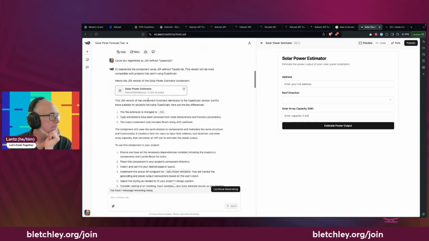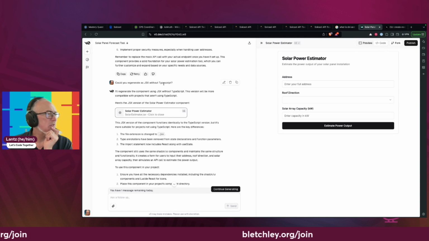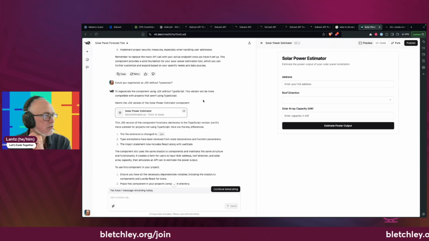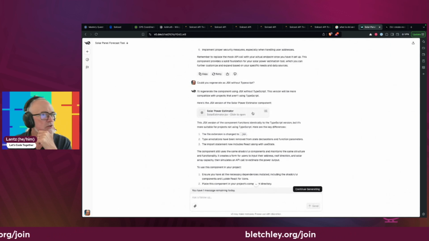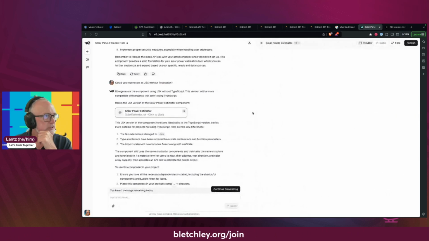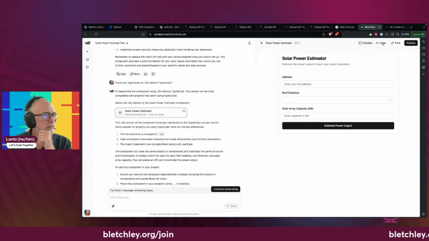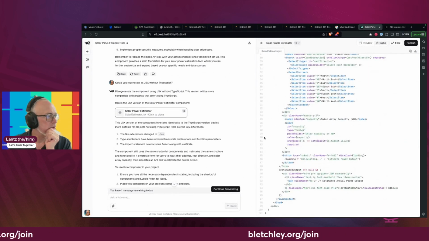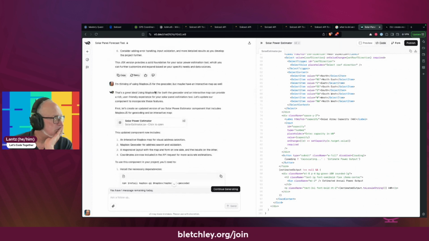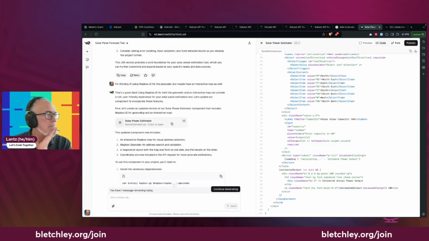Okay. I told them I don't really want to be tied up with TypeScript in this one. I want to just do regular JSX, I mean JSX instead of TypeScript. So then it showed me a JSX version of the same thing. So here's all the code. I said I might want to use Mapbox.